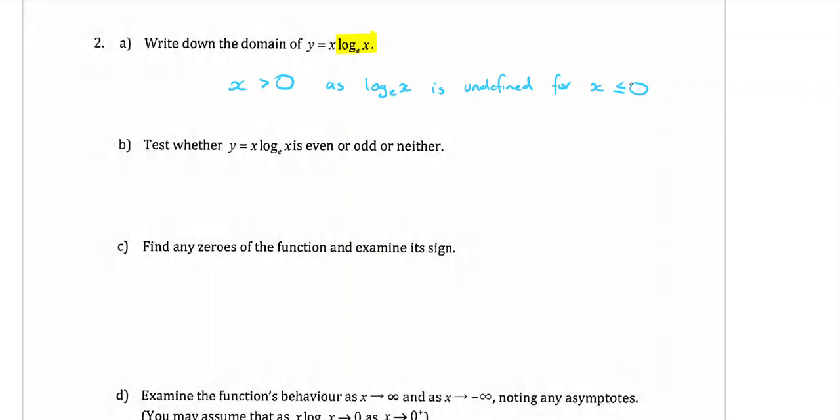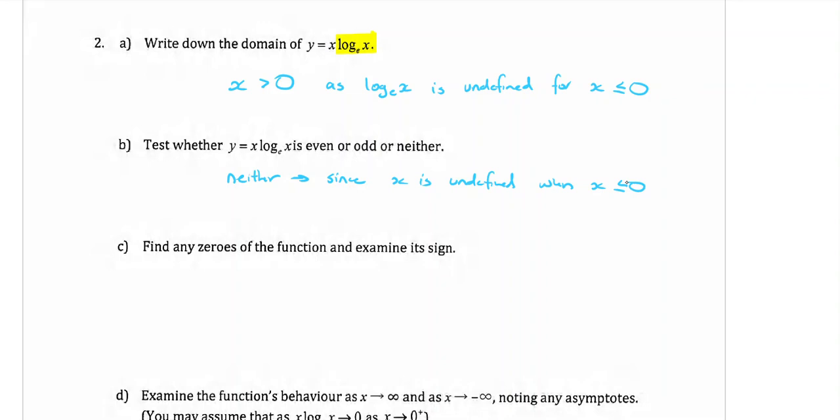Okay, so what does that mean? It's neither. It can't be even or odd because there's going to be nothing on that left-hand side of the graph. So we're just going to have to say neither, since x is undefined, same reason as before, undefined when x is less than or equal to 0. Okay, can't sub in that negative x. It doesn't exist.